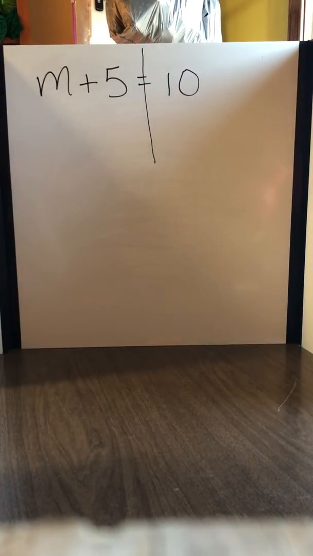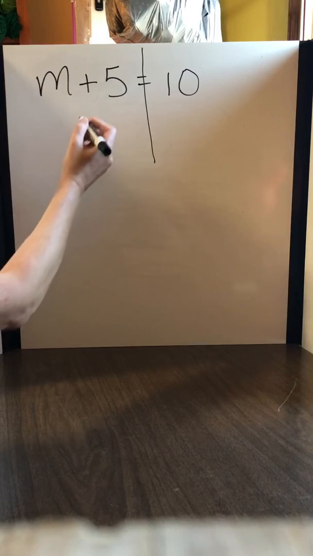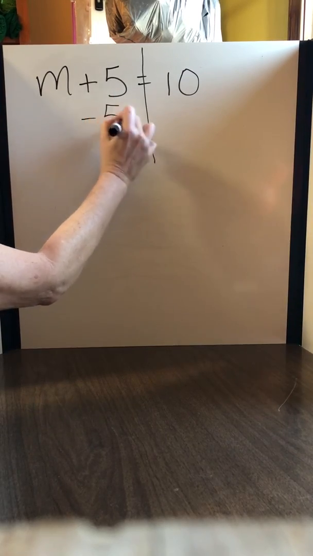We draw that line because we want to isolate the variable, and isolating the variable means we want m to be all by itself. M does not like anybody else on the island with him, so we've got to get rid of that plus 5. And remember, to get rid of whatever's on the same side as a variable, you use the inverse operation. The inverse operation is the opposite operation of what's happening. So in this case, we're adding 5, and to get rid of it, we want to subtract 5.